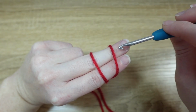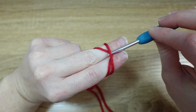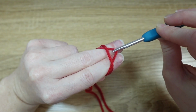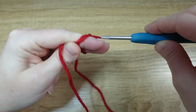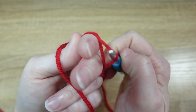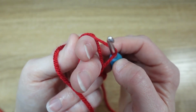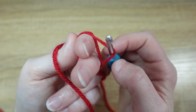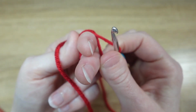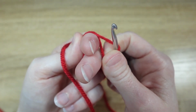Taking our crochet hook underneath that top loop, we're going to use the hook to grab that bottom loop and pull it underneath the top loop. Then we're going to flip our hands back over, away from our body, and bring our hook and our left hand together. You can see my fingers on my right hand are touching the back side of the hand with the loops on it. Then I'm going to take my right index finger and thumb and grab those loops on the back side of my hand, the one on the hook and the one on my hand.